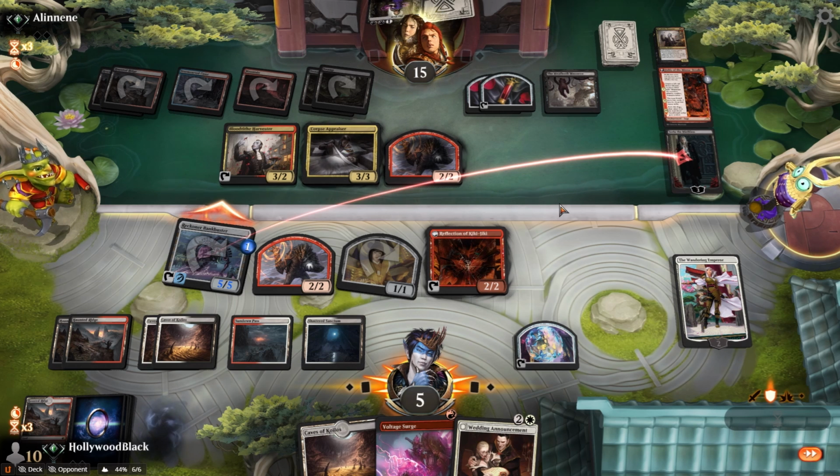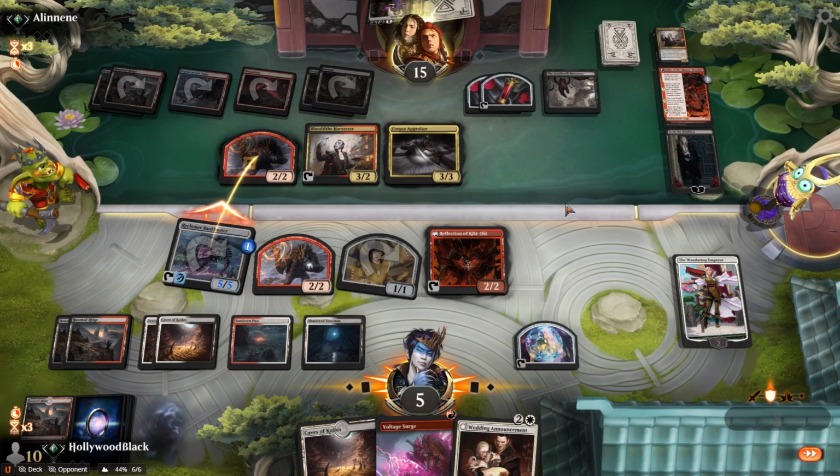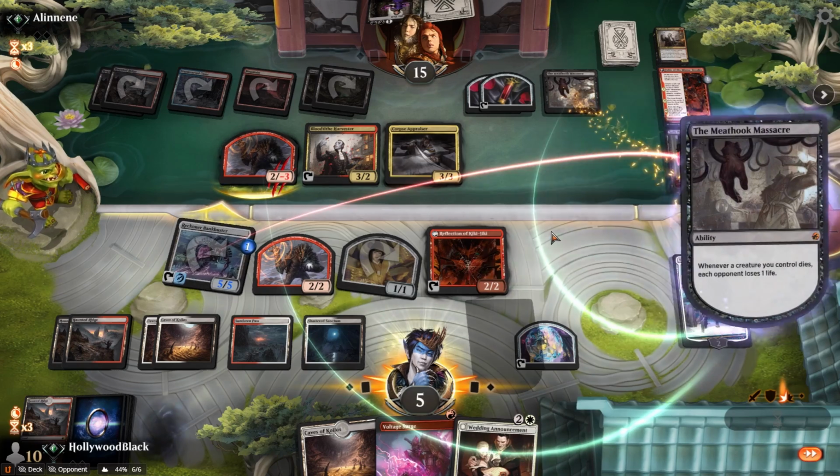Don't really have any good blocks here. They can block all out, and then we just have Voltage Surge kind of blow them out here. So if they want to do that, we're completely fine with that. But yeah, Chump Block just seems a lot more reasonable.